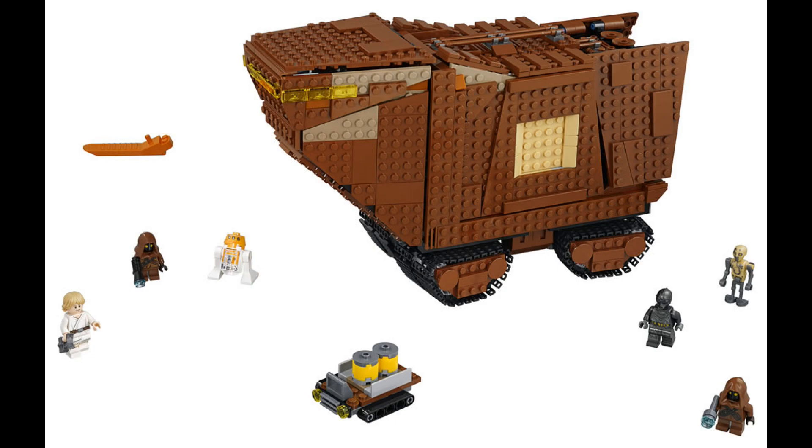It can open up, and you can take the little track and move it up and down the ramp, which is a nice play feature. For figures, we get a nice assortment: Luke Skywalker, two Jawas, and several droids. Two droids we've gotten before, plus a rusted medical droid and a really nice astromech droid in a unique tangerine orange color — we don't usually get colors like this on astromech droids. For those who don't own the old UCS Sandcrawler, I definitely recommend picking this one up; they did a great job for the scale.